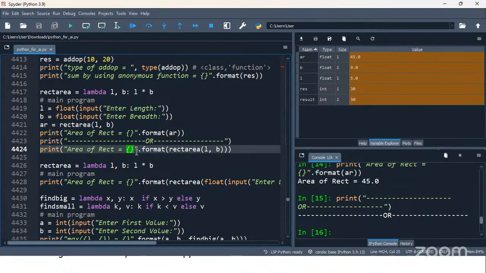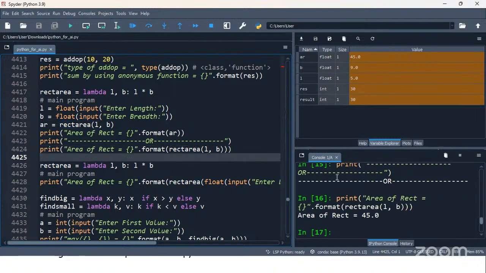Within the print function, I'll have the message to which the formatting has to be done, and within the format function, instead of getting the value stored from the variable, I'll directly use the lambda function, the anonymous function, in the format function. So anyhow, the output will be seen. Area of rect is equals to 45.0. But we are doing it in different approaches. We are able to get the same output in different approaches.